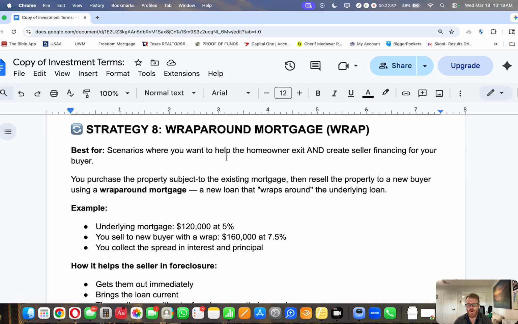This is where I help the homeowner exit the house and create seller financing for a buyer. So I'm going to buy, here's the greatest thing, an unbuyable house and sell it to an unqualified buyer. Now, when I say unqualified buyer, remember what I just said about Fannie and Freddie, the secondary market and the standards they put, where somebody might not have enough credit history, or might not have qualifying income, or might have something that doesn't qualify, but it doesn't mean they're not a responsible borrower. It doesn't mean they're not good for their money.